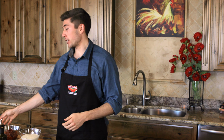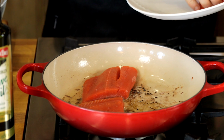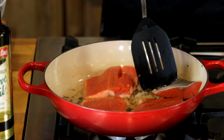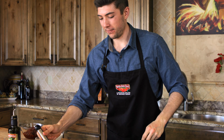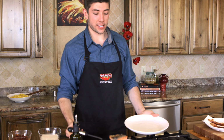So using the same pan, we'll keep the grease from the bacon and start to cook our salmon. Now we'll sear them about 2 to 3 minutes on each side. So now that the salmon's cooked, we can take it out and set it aside and start with our sauce.